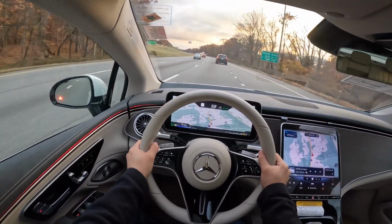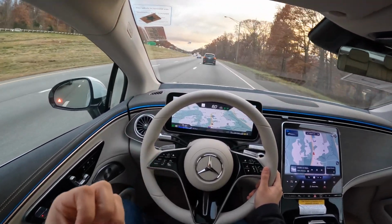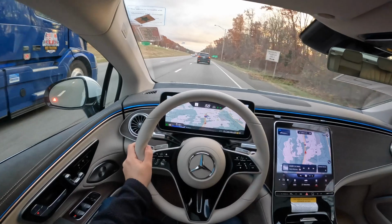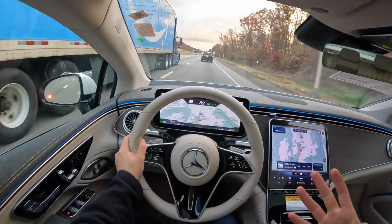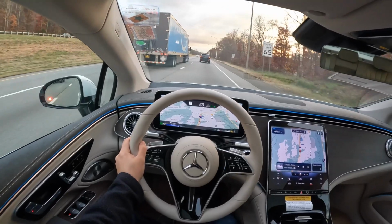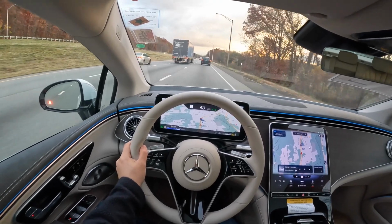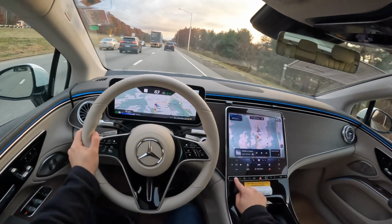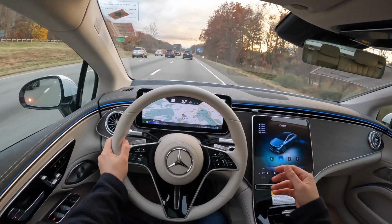Has a really nice design to it. And the way how it delivers power, it does definitely feel just nice and smooth. So when you accelerate, it just keeps going. It doesn't push you back to the seat or anything like this. And again, this is the slowest EQS you could get. The 580 is almost 120,000. This one is 102. But wow, this thing is actually very, very smooth. Let's go ahead and put it back in comfort mode. You can't really tell the difference between comfort and sport.